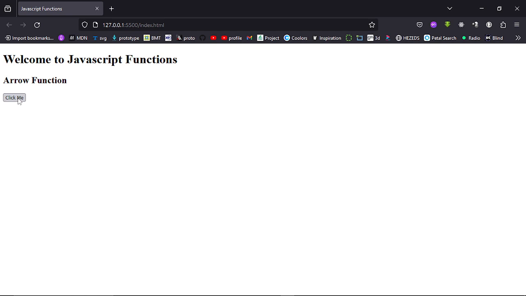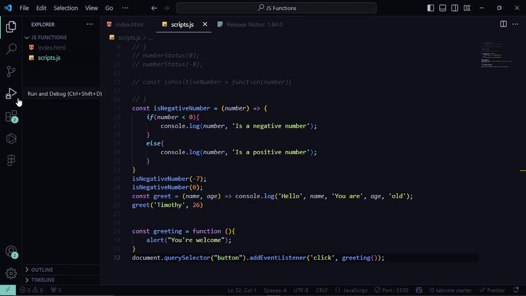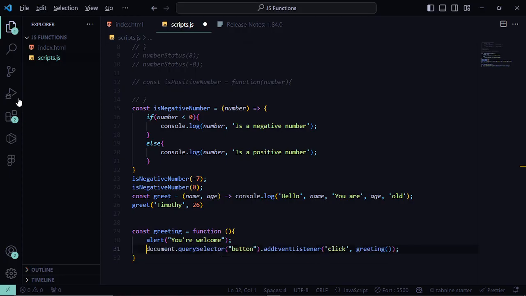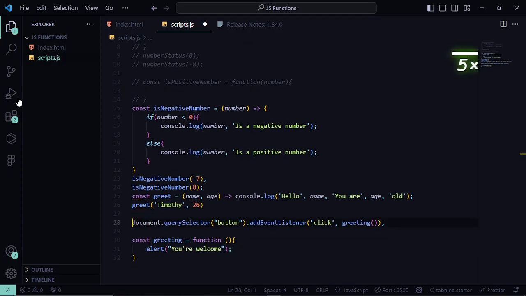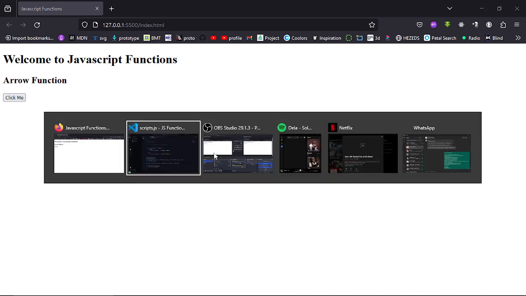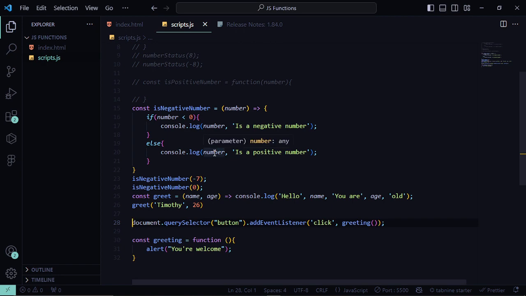I guess it's working, but it's taking much time to load. I'm kind of looking at what the problem could be. So basically, that's how we can get this done.